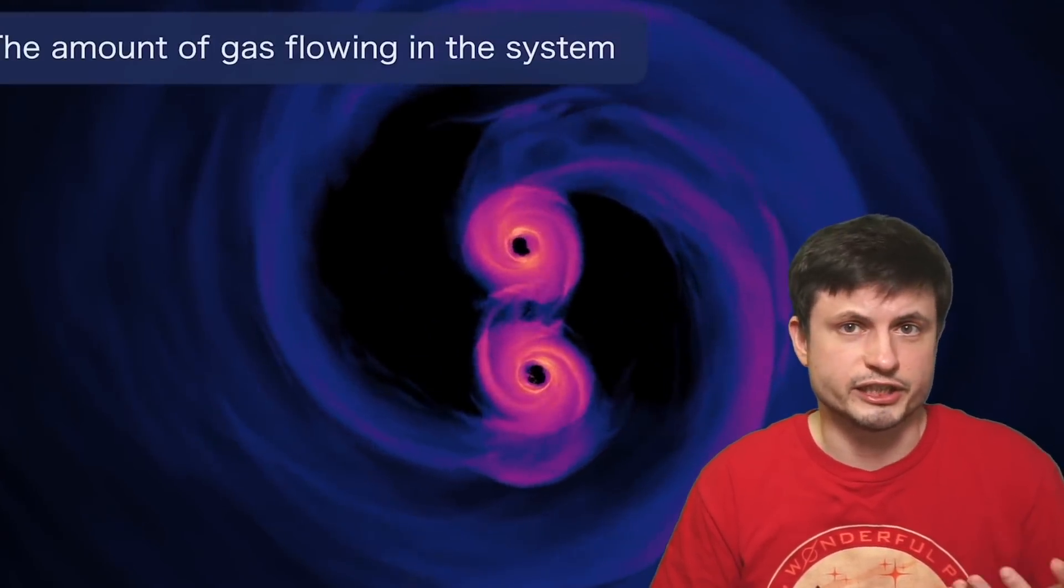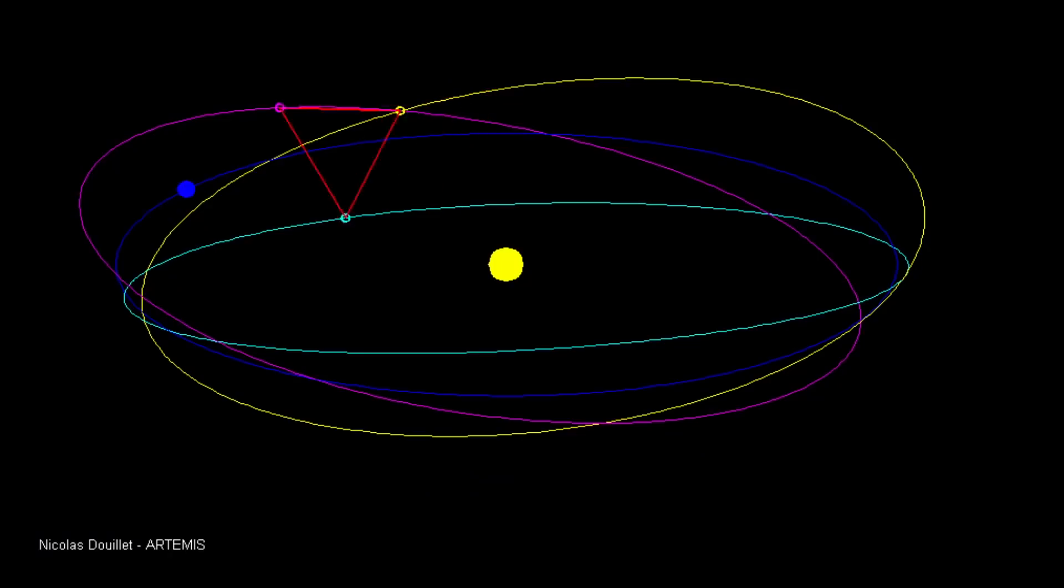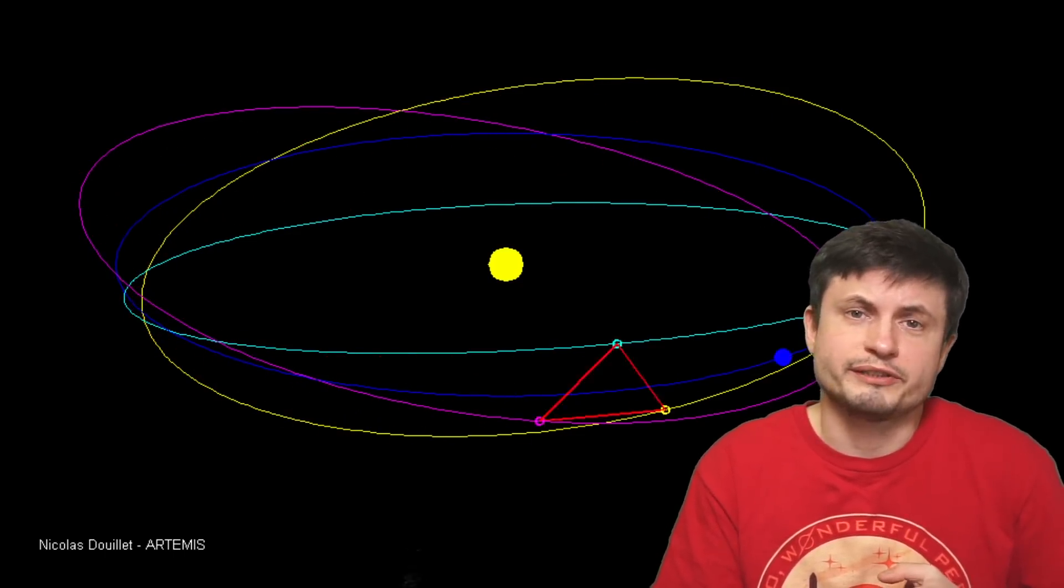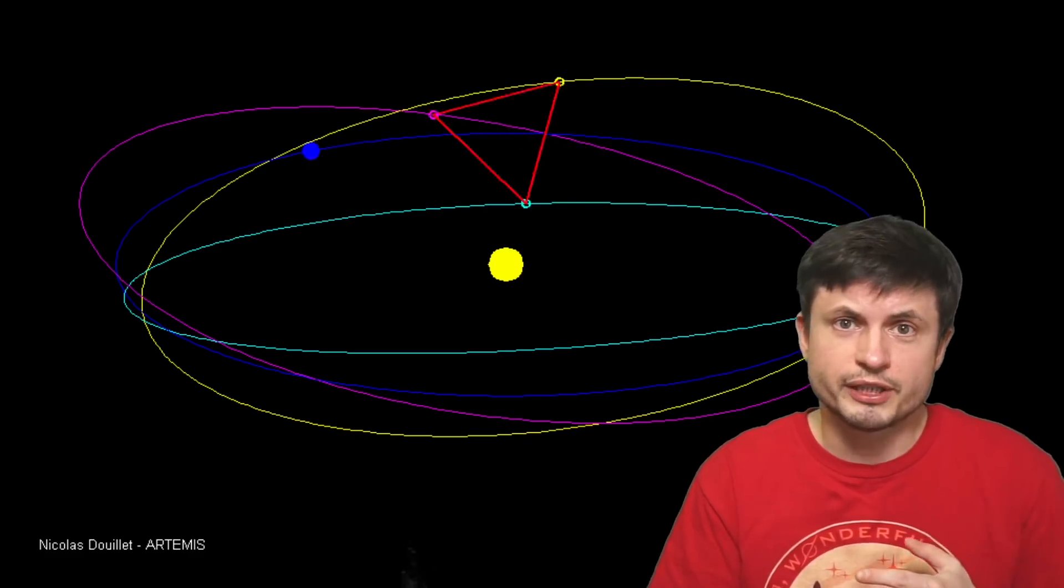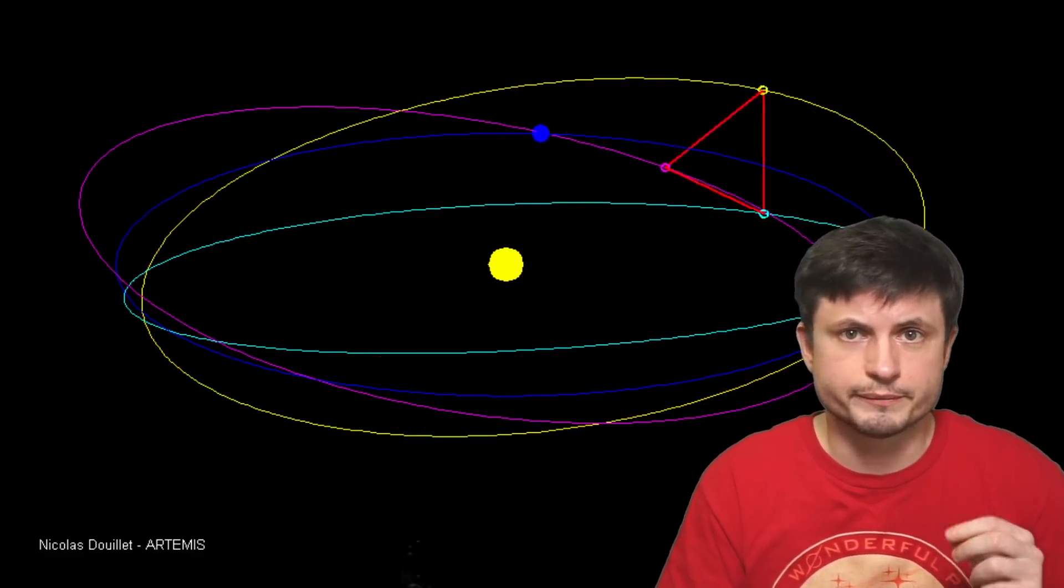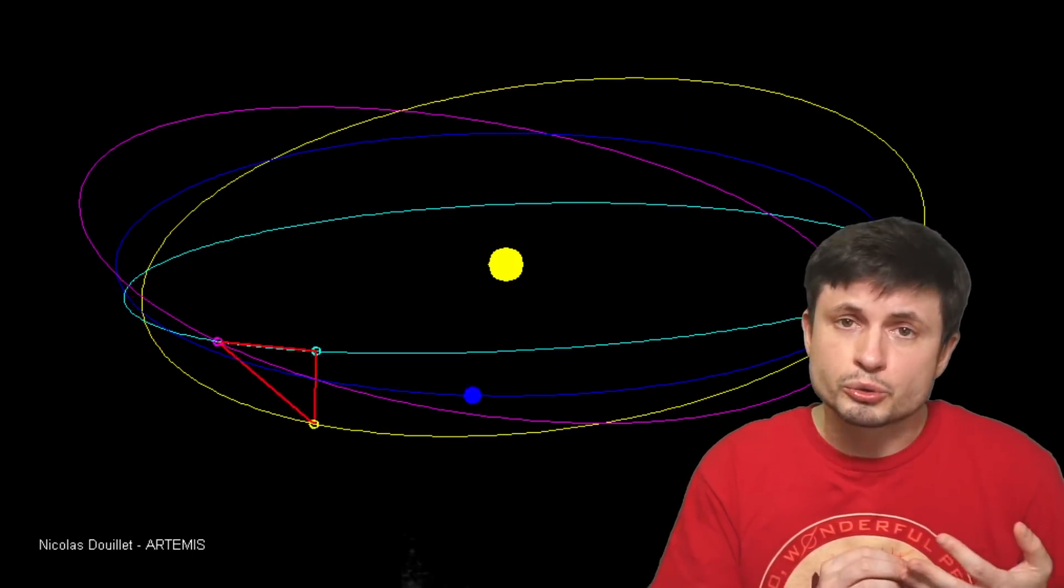First of all, gravitational waves. We're unable to see these gravitational waves yet because we just don't have the actual interferometer able to detect these types of waves just yet. But LISA, that's planned and will hopefully launch in the next decade, is going to be able to see these waves. And these waves are also expected to be some of the strongest gravitational waves we're ever going to be able to see, simply because of the mass of these black holes. But their wavelength is going to be extremely long.